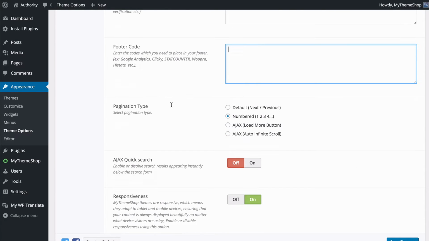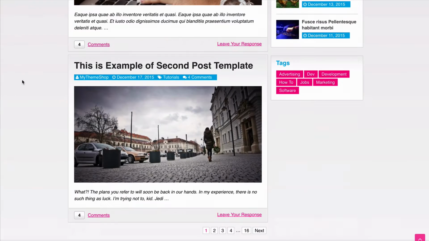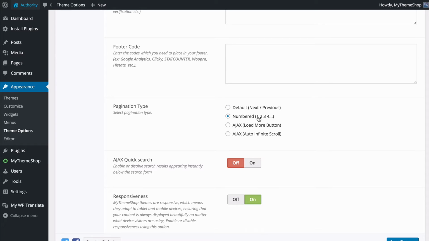Next up, you have the option to customize the pagination. If I just load up the site at the moment, we'll see we've got the standard dummy content that we just added in, but if we scroll down to the bottom here, then we'll see we've got this 1, 2, 3, 4, and so on numbered pagination. We can customize this by changing it to a next or previous, or use an AJAX load more or AJAX infinite scroll. Selecting either of these will allow the user to load additional content without leaving the page.